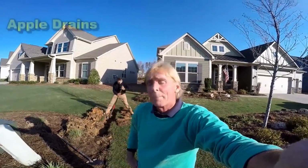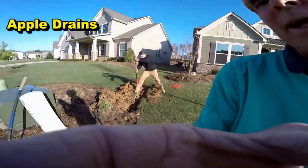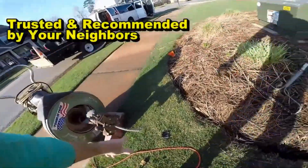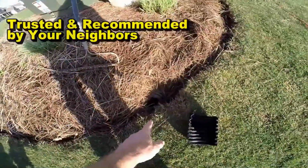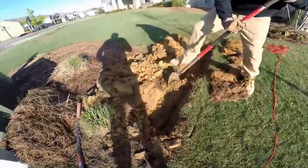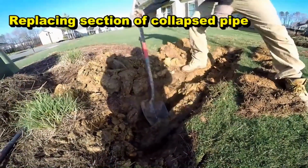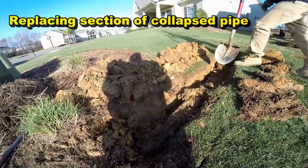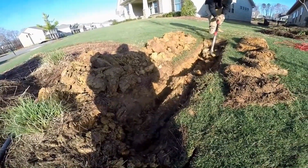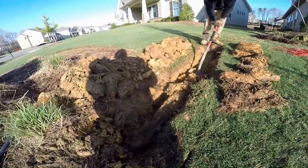Today we've come out to a job where we suspected that there was some collapsed pipe, and you can see us digging back there. But what we had to do is we got out our drain cleaning machine with our cable. We cut a hole here in the pipe. We sent our cable up the line, and you can see up here where we found the collapsed section of pipe. It's just totally collapsed. Apparently a truck or a skid loader, a Bobcat, has run over this area, probably when they were putting sod down, and it just totally collapsed that pipe. So we're going to go ahead and replace it. We're going to show you how to do that.